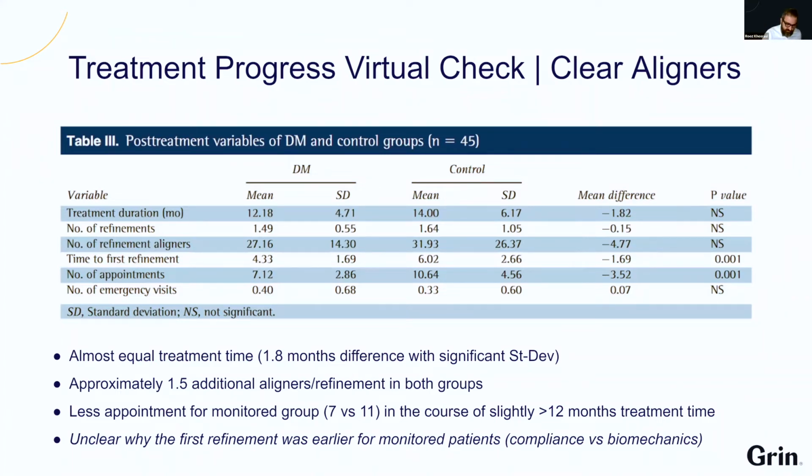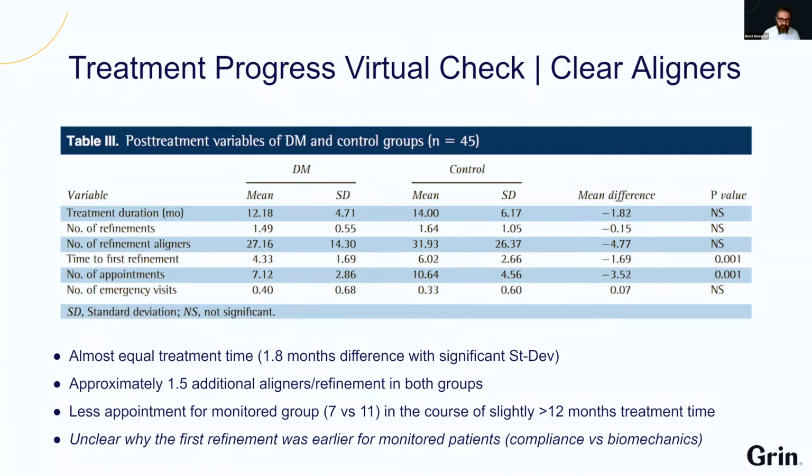The caveat in here is that this treatment was a little bit over a year, right? And if I look at my practice and try to reflect this study on my day-to-day life, I was like, okay, why did you see these patients for 11 appointments in the course of, let's say, 14 months of treatment? It doesn't make a lot of sense to me. In my practice, if somebody has 14 months of treatment, I probably see them about six times, whether I virtually monitor them or not. So maybe the setting is different, maybe this practice was different. And all of these cases came from one practice.